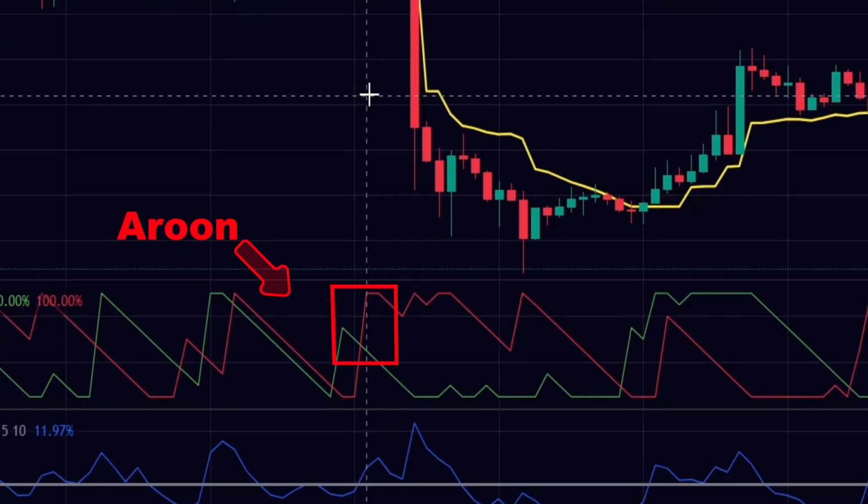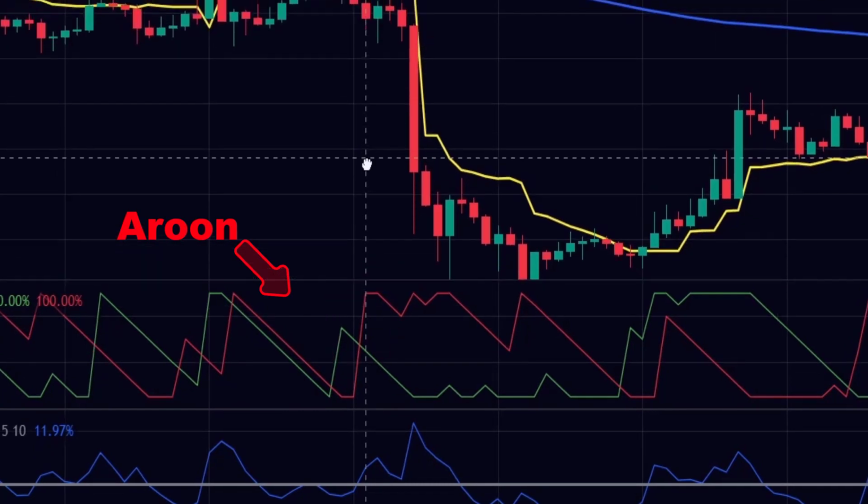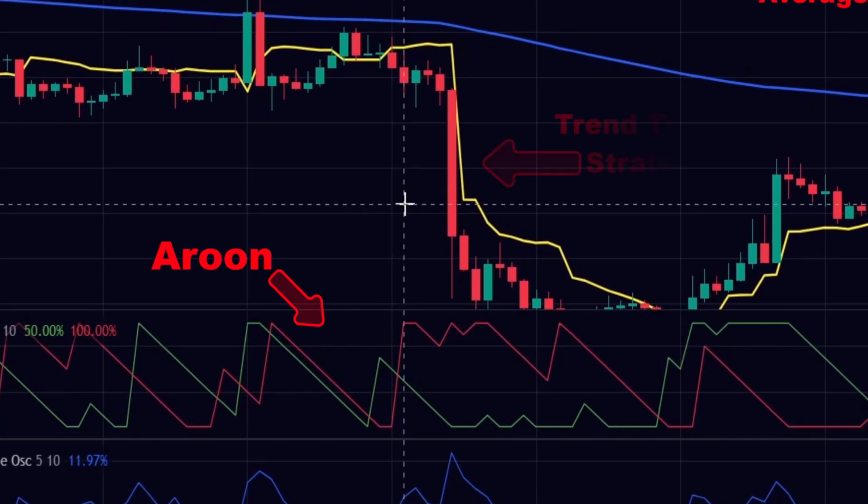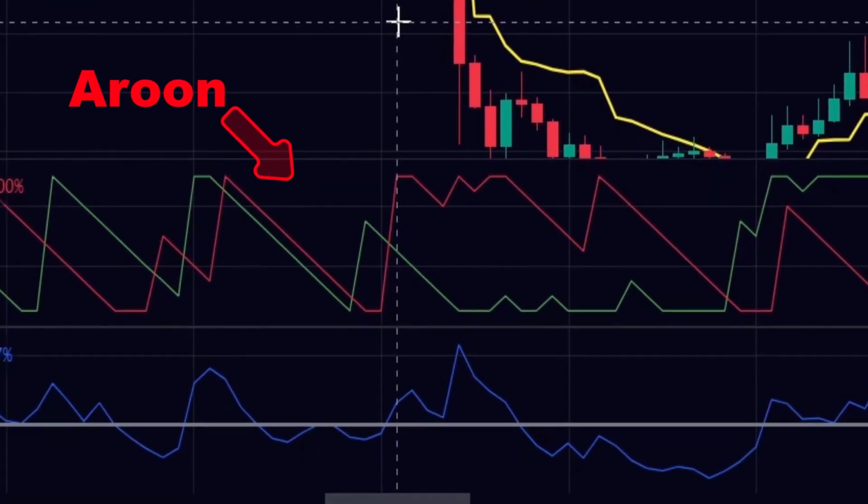as it's doing here. Number 3, the price has to close below this trend trader strategy. As here, you can see it closed below here, and the line has to be sitting below the exponential moving average. Lastly, we want our volume oscillator to show us a sign of sufficient volume in the market, and if this blue line is above 0, we can safely take a sell trade.